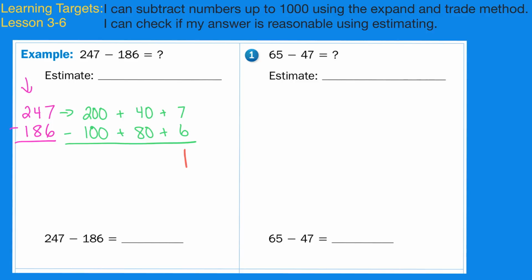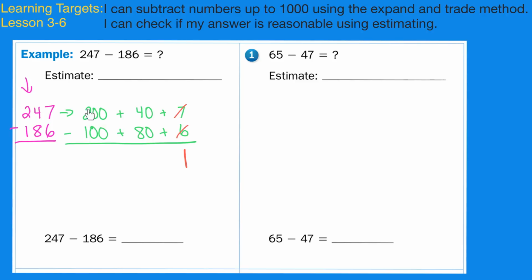A lot of what I like to do is cross out lightly each number model while I go. I'm now going to be focusing on the tens column, and I have 40 minus 80. And I'm thinking, wait a second, can I take away 80 from 40? And when I'm thinking about that, I realize that I cannot do that. I don't have enough. So this is where the trade comes into place, and I want you to watch here carefully. Since I do not have enough, 40 I cannot take away 80 from, I need to trade from my hundreds. And here's what I'm going to do.